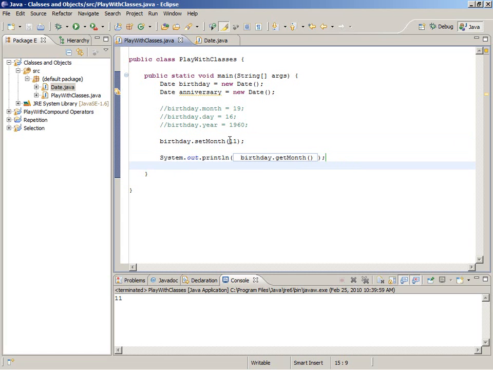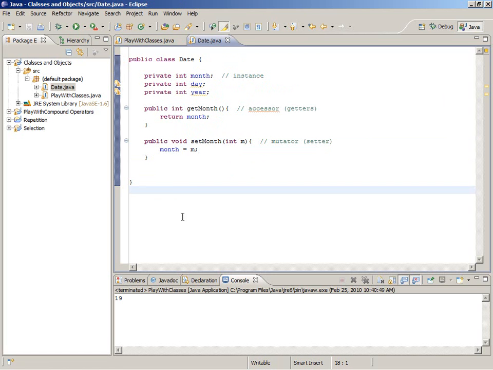We have a mutator and an accessor for this variable. But what happened here? Our whole deal for making those private was that you couldn't set the object to an invalid state, but we haven't fixed that problem. You can still set it to month 19. So let's go and fix that.